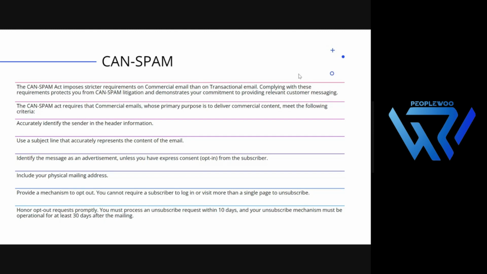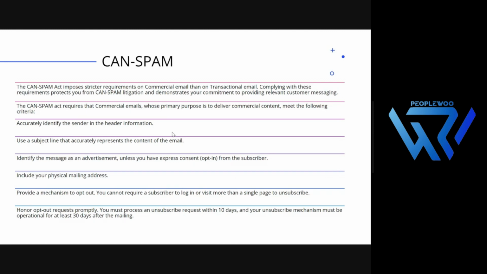Now guys, how to achieve these laws practically? That we will see now. The CAN spam law says that it is for commercial email. How will the system understand if we are going to deliver a commercial email or a transactional email? Because based on that consent you provide to the system, it enforces laws.